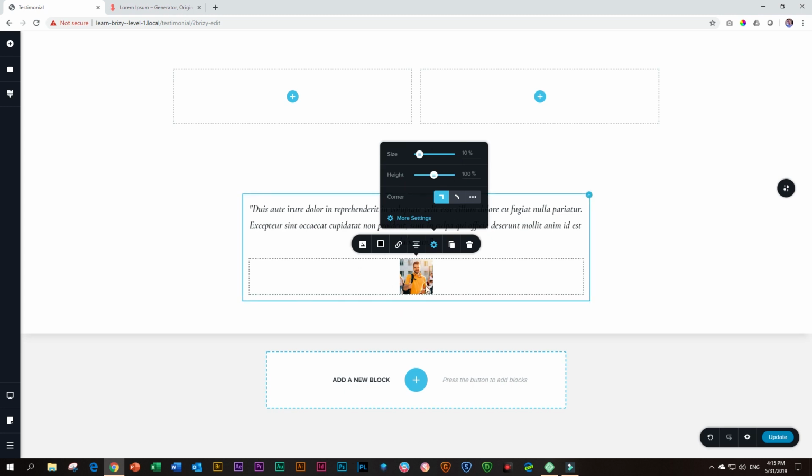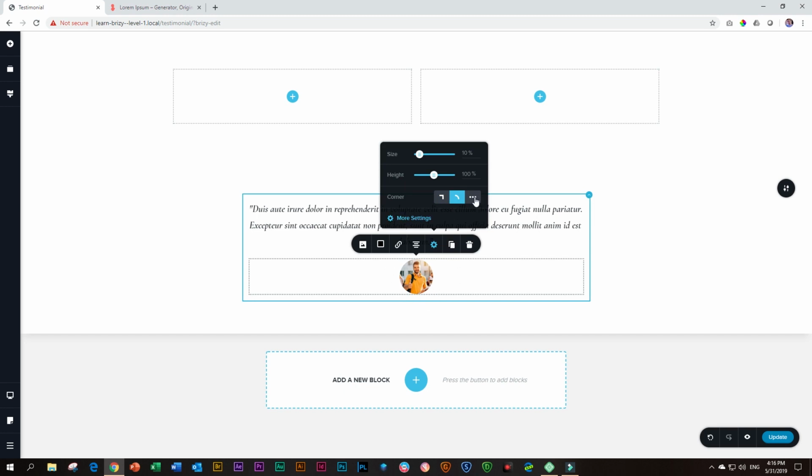Actually, this size currently here is much smaller than 400 by 400 pixels. I actually could have made this image even smaller than the 400 by 400. Let's apply corners now. That will make it look like a circle. And you see here, it says corner. You just click on this one and it's going to create this circle for you.